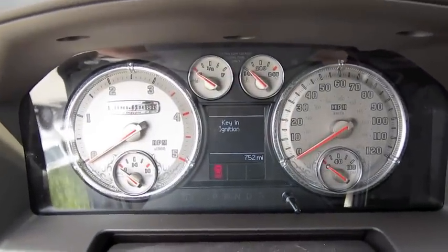The Ram 2500 comes with a 6.7-liter Cummins turbo diesel inline 6-cylinder. It produces 350 horsepower at 3,000 RPM and 650 foot-pounds of torque at only 1,500 RPM. If you opt for the diesel engine, you also get an exhaust braking system — normally seen on big rigs — which provides additional stability and braking power when towing heavy loads. When properly equipped, the Ram 2500's maximum tow rating is around 15,450 pounds, with a payload capacity of around 3,120 pounds.